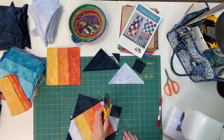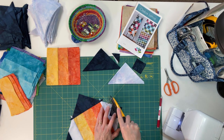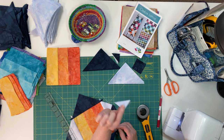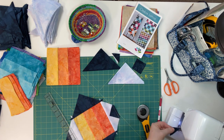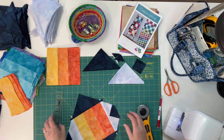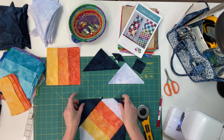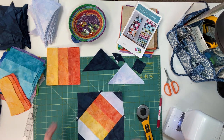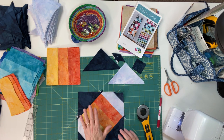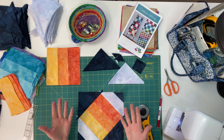Every time I do these little triangles where you cut a quarter inch from the stitch line, I always tell myself I'm going to do something with them — if I just slide them back over here and put them together, I'll have a really fun little pile of half-square triangles that would make a great project. Once I take the unit over to press and square it up properly, we'll eventually have four of these units to make our completed block. That's how simple this project is.